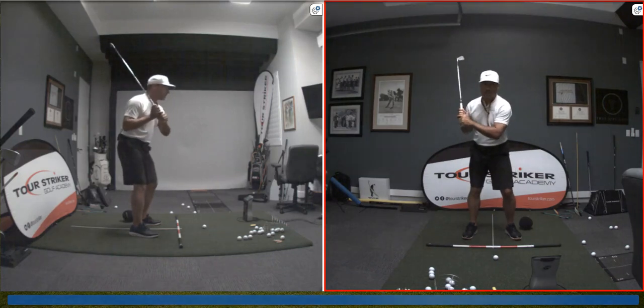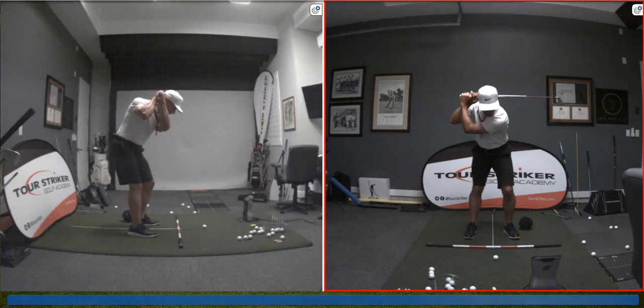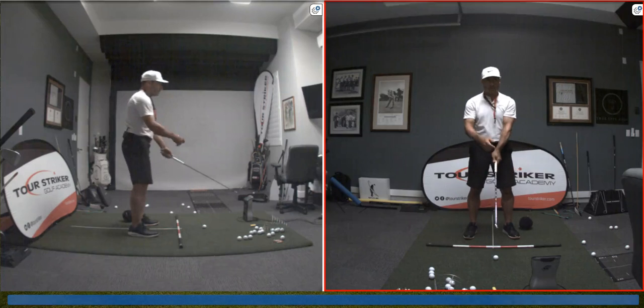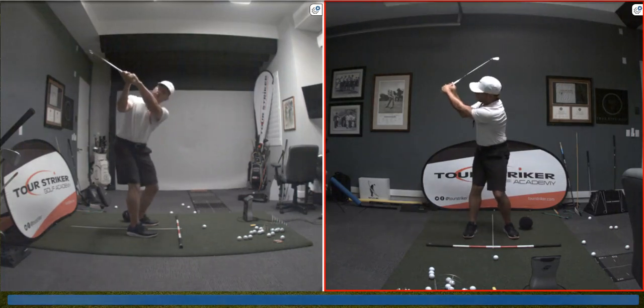So you can imagine I could fake my swing. I could have no turn at all and go, "There's my swing, parallel to the ground." Well, we know that's not effective. Most tour players that hit full shots with a 7-iron, 6-iron, 5-iron, that's about it.